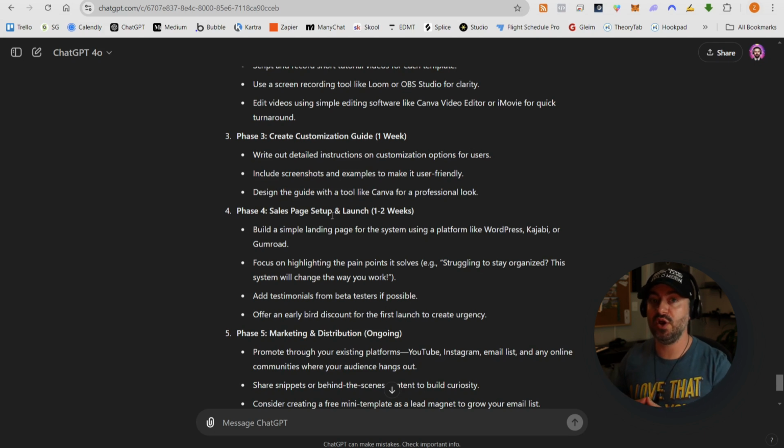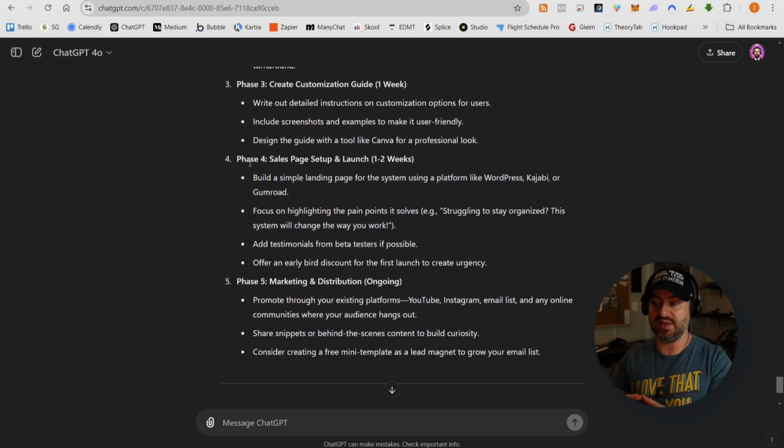I 100% could go through and make this product, but using the checklist that we're following, I don't necessarily think this is the best example of asking ChatGPT how to create content. Creating templates for something like Trello is very personal to me, because I have my own setup. I can't ask ChatGPT to write a content piece explaining how to use my Trello board, because only I can explain how to use my Trello board.